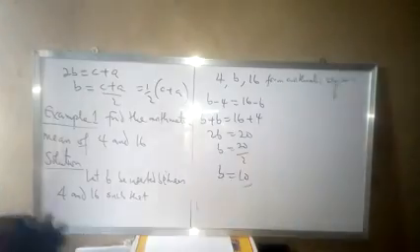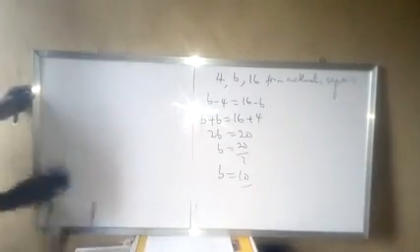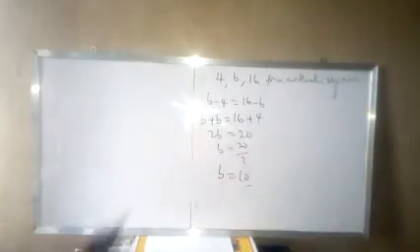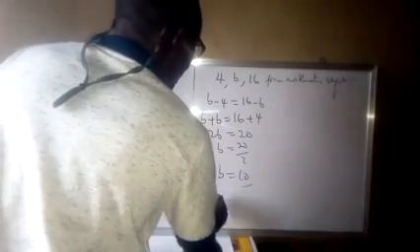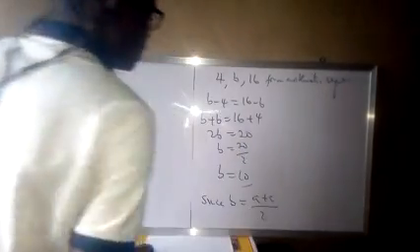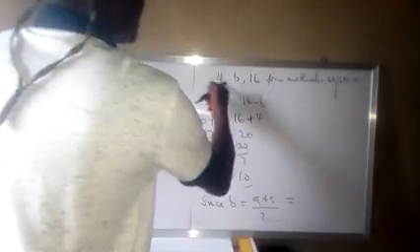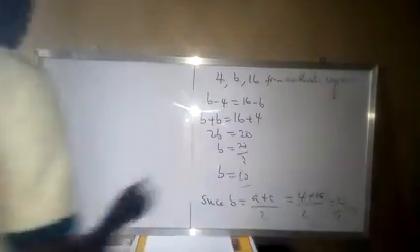Okay, now let's look at an interesting example here. Without going through that stress, we could equally apply the formula by using B is equal to C plus A all over 2. So we still get the same thing. Since B is equal to A plus C all over 2, where A is 4, plus C, 16, all over 2, that is 20 over 2, which is 10. So it's still the same thing, okay?